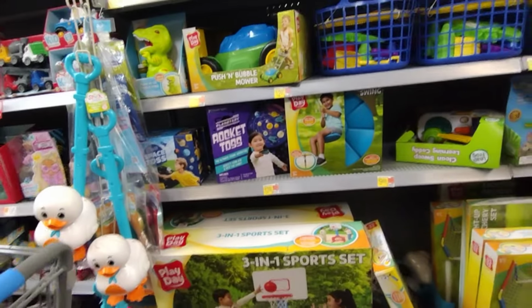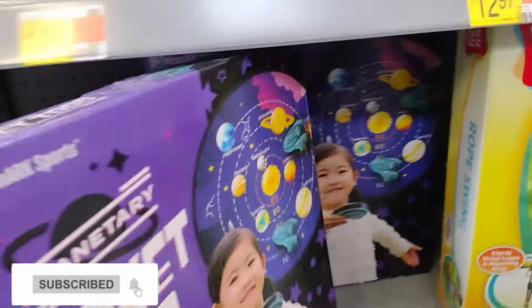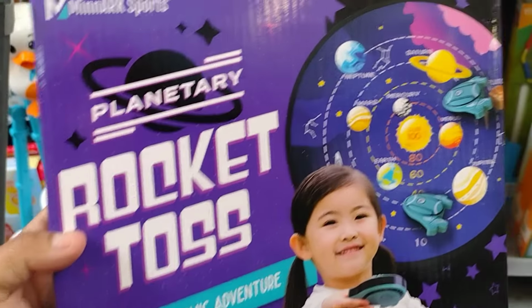$3.97. Yeah, so I'm going to just go ahead and scan a couple of things here, and if I find something, I'll let you guys know. Let me show you this one. I remember, I think it was in this specific location. They had a little end cap, and they were filled with these. And they had marked them down to $1.